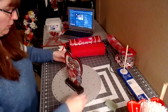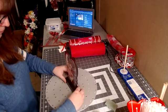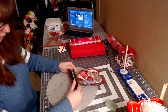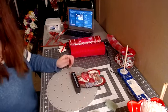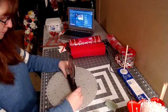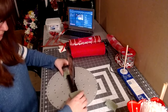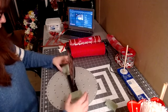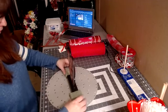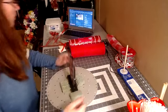All right, so this is going to be interesting. I don't know how I'm going to get this to stay, unless I glue it down. But I'm not going to do that yet because then I'll get confused on where I'm supposed to go. And these are going to go off to the side just like that, so that we have something to hook our things to. Because I can put them in the front and the back, just like that.